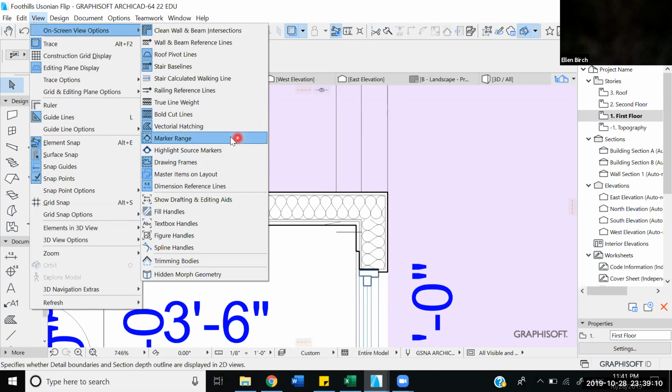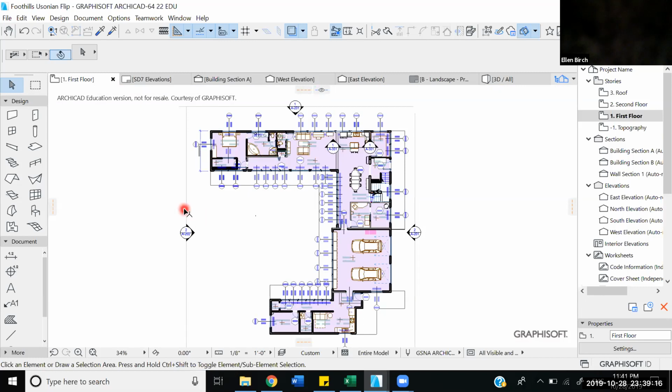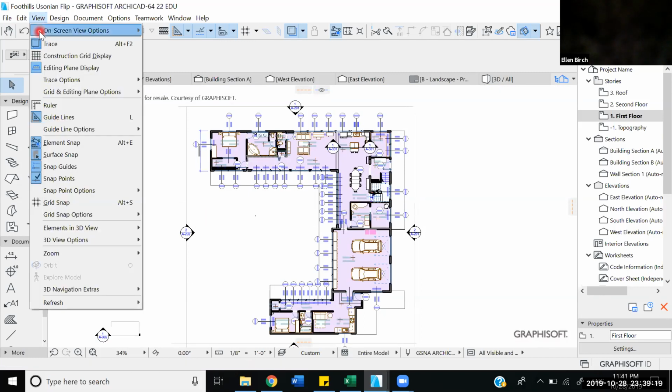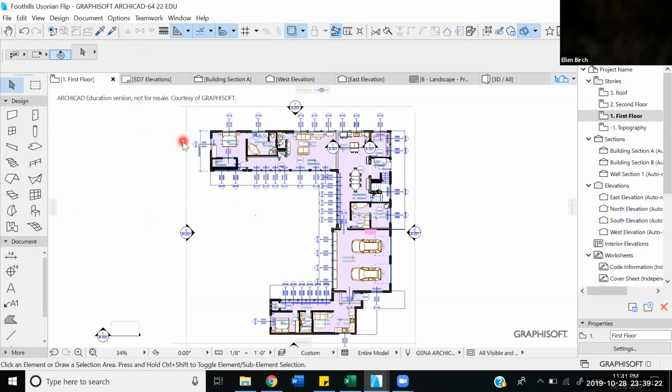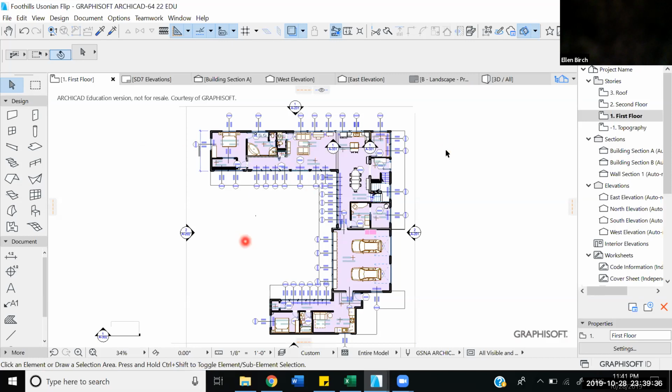Marker hatching, I'm going to turn that on. We're going to scroll out and see our different elevational lines. Those now show up. I didn't give you a chance to see it without it on, so I'll turn it back off. And you can see that when I turn it off, those lines disappear. I can't really tell where this marker has been set or how far out it is set to, so I can turn that on. But sometimes I've been drawing and this line has really gotten in the way. Of course, it would probably be helpful to move it to a helpful spot like where they are now. But when you're in the middle of drawing and you're not quite sure where you want your elevational markers to be yet, sometimes it's bothersome for them to be in the way.